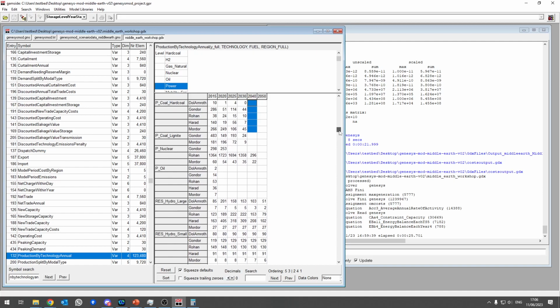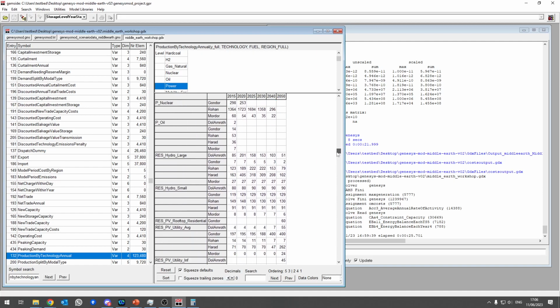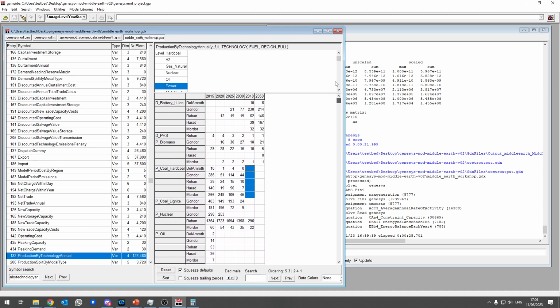So you can always use the GDX file to directly look into the results. Of course, it's only number based, so it's only tables, but still the GDX file can be very useful to troubleshoot your problem, because as I said, you have all the information in there. So it's always good for a first glance. Otherwise, it's usually easier to use the CSV files that are being produced at the end of the model.